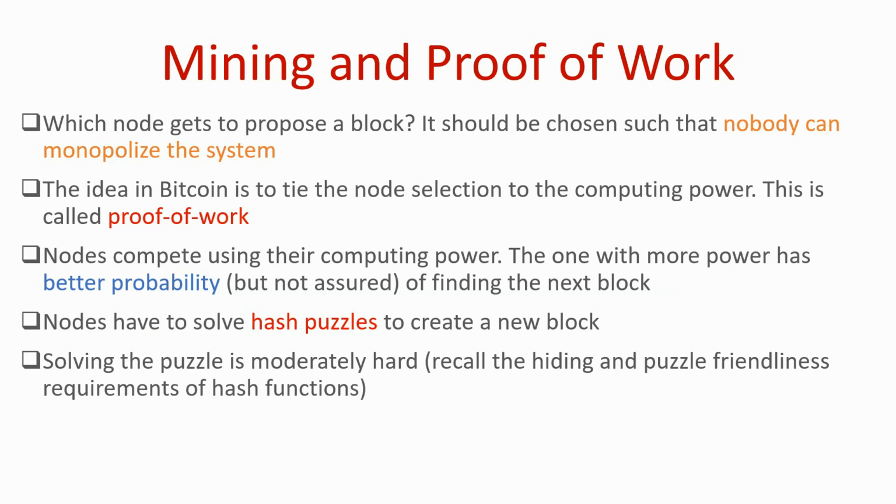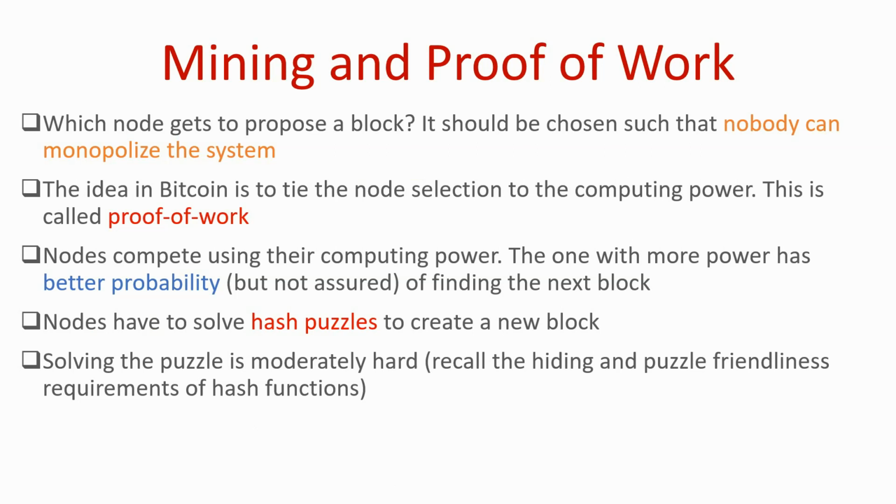We don't want to have one node or one miner in the network having a better chance to publish a block than the other. So you need to be able to choose the miner that publishes the block in a way that ensures the system stays distributed. So when the developers of Bitcoin wanted to guarantee that, they started to think about which resource is actually not owned by anyone. Shall we, for example, say that the one that has the most Bitcoins is the one that's going to produce the next block, meaning the rich gets richer? Or shall we actually choose a resource that doesn't belong to anyone?